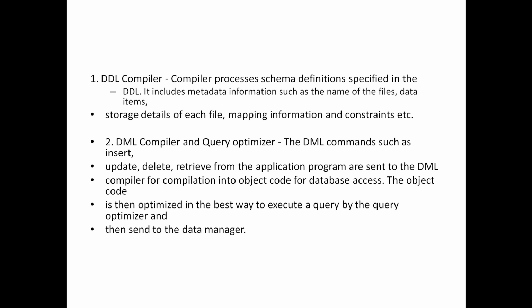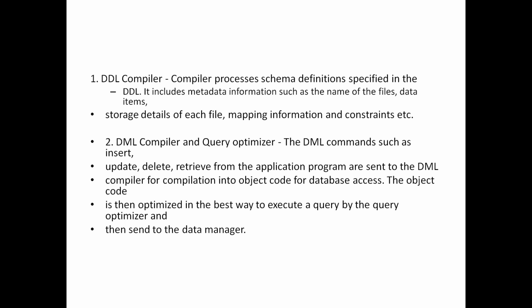For example, if I am opening an account in the bank, my birth date can never be empty. That becomes a constraint. So if I define that constraint, the DDL compiler is going to check whether each record getting stored into my account holder information has a birth date or not.